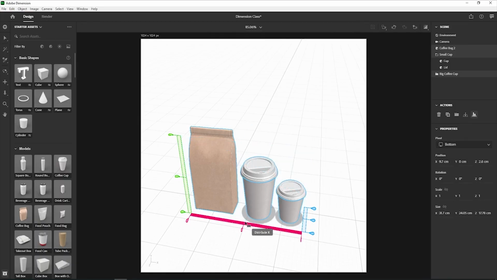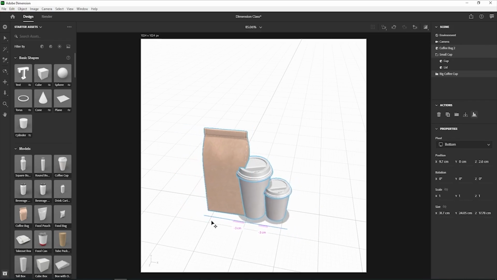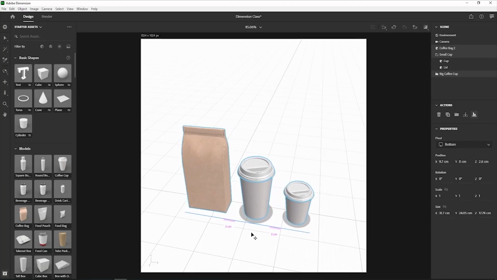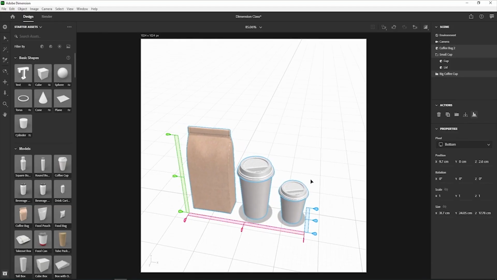You can do that by using this rectangular bar. We have distributed it along X, and you can use this one, just drag it to the left or right, and the spaces between the objects distribute equally.